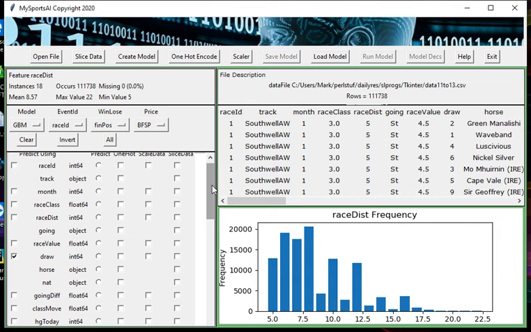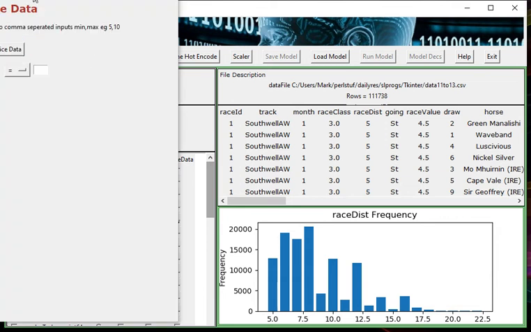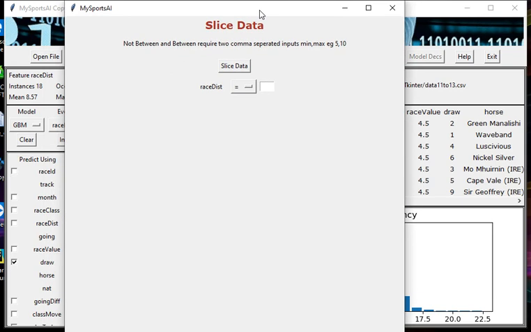Well, this is where we can slice the data. So if I click on the slice data column next to race distance row, and then click on slice data, we can now specify specific distances.